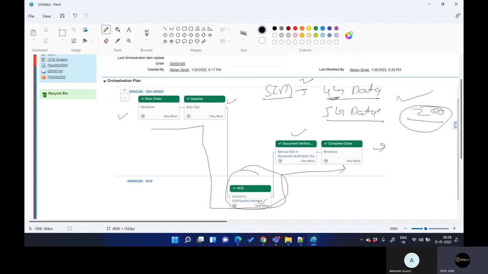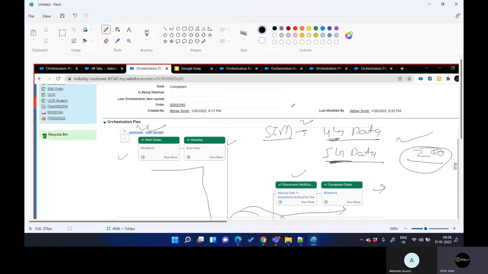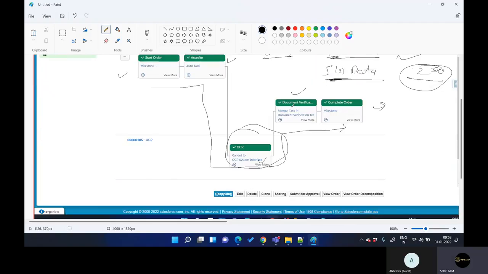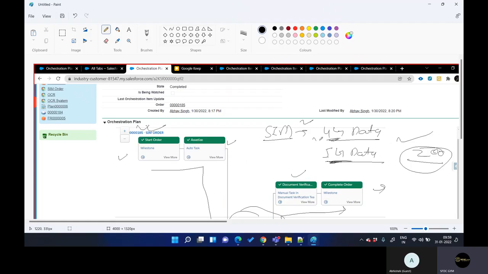And again, in the same order, for the same customer, we will receive a request for 5G data. Then what will you do? How will you handle this? For that, Velocity says you can do it with the help of in-flight orders. What an in-flight order does, once enabled, is wait for completion of the first step. Let's say 4G. The first step is 4G, right? So it will wait to complete the 4G till the order completes.